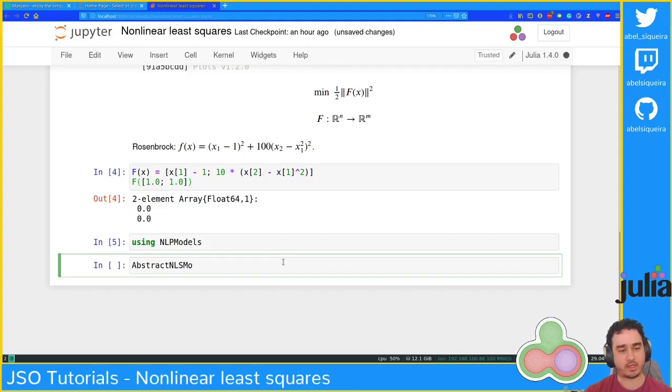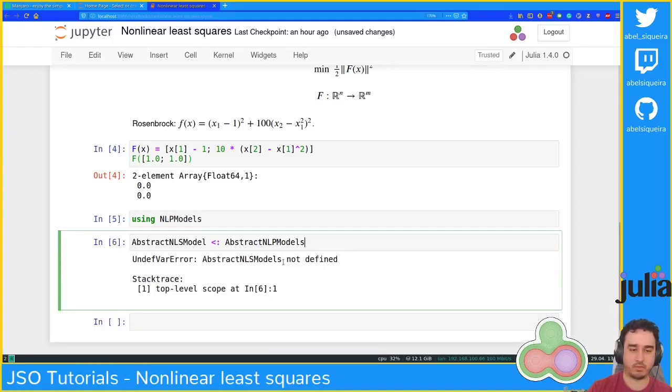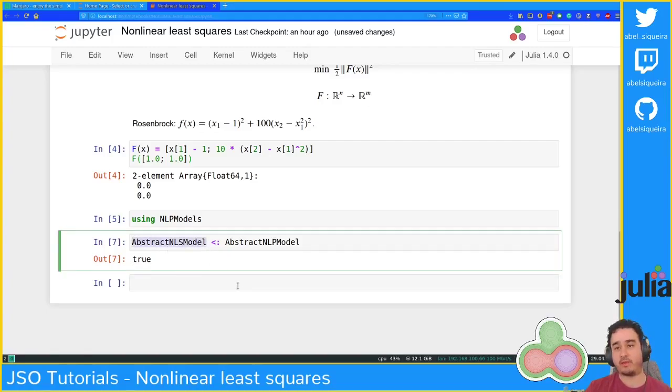The abstract NLS model should be a subtype of the abstract NLP model. And if I have an abstract NLS model, I have some specific functions for dealing with the residual function.